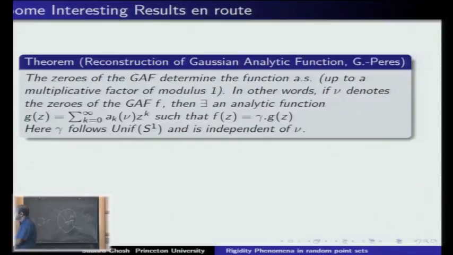So you mentioned the result of Michel-Soden. Some uniqueness. Doesn't this just follow straight from that, or is there something else? No, this doesn't follow straight. That is basically saying that if you want a power series with Gaussian coefficients, and you want an invariant zero set, then there is a unique way to scale up to some multiplicative factor, and this is reconstruction. So these two are different things.